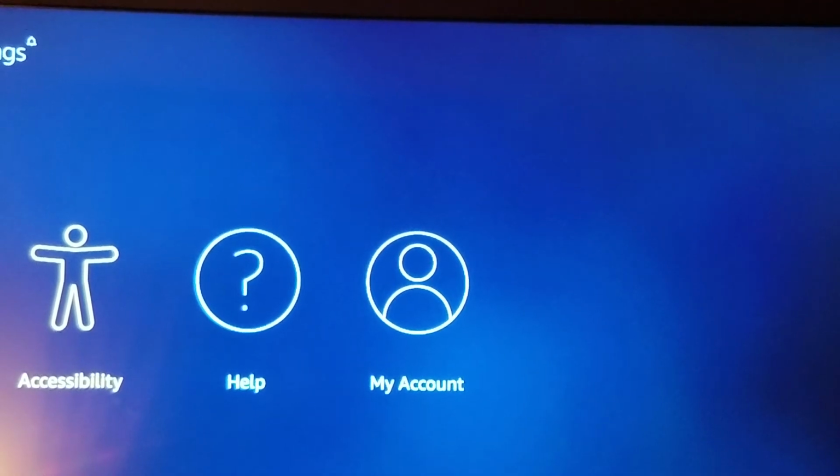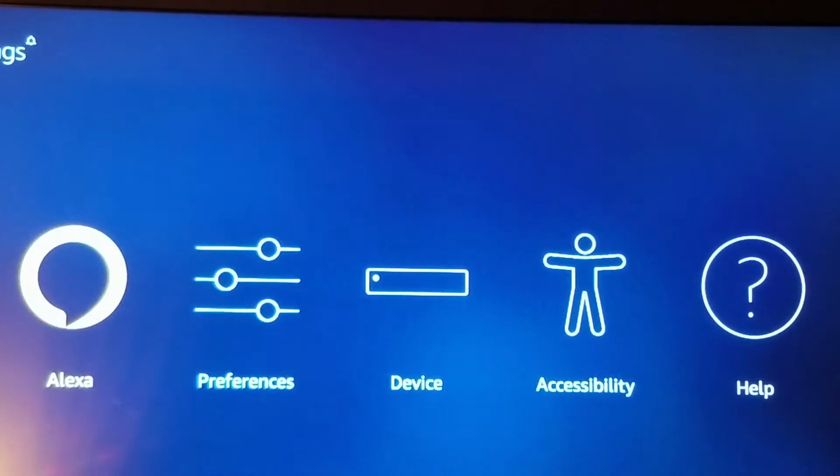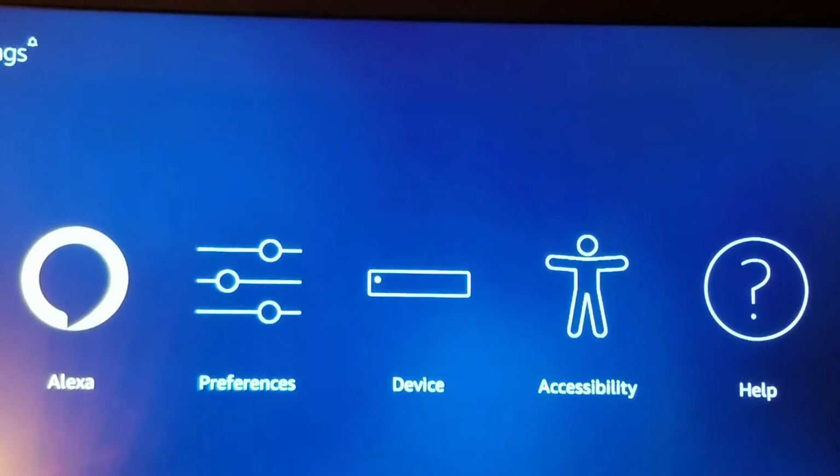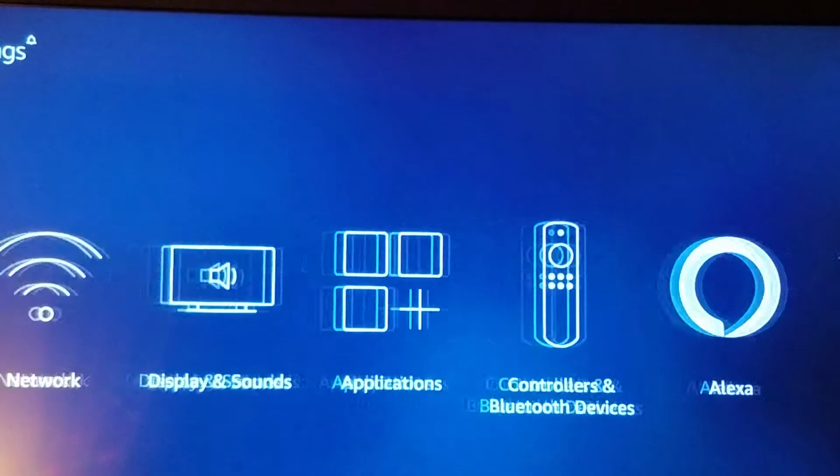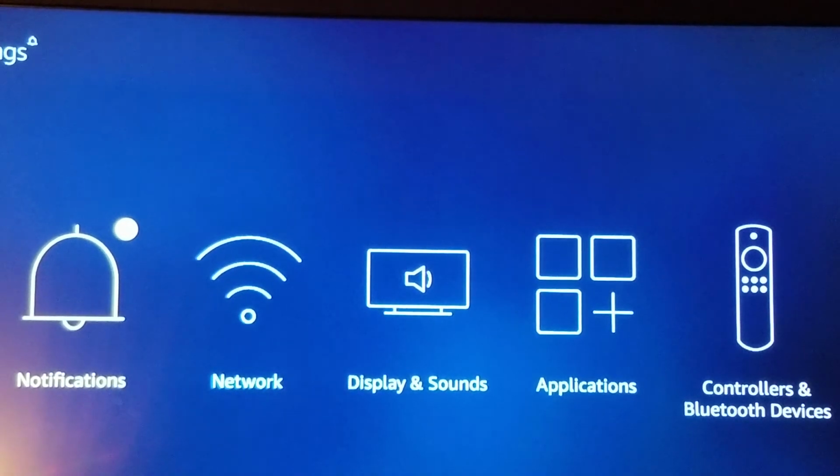So you only need to do that if you want to have your own account on here, so that later on when you try to purchase something, it'll let you purchase it. Because right now, with the fake account installed, there's no credit card attached to that, so you won't be able to buy anything, and eventually Amazon will probably get rid of all of the fake accounts at some point.